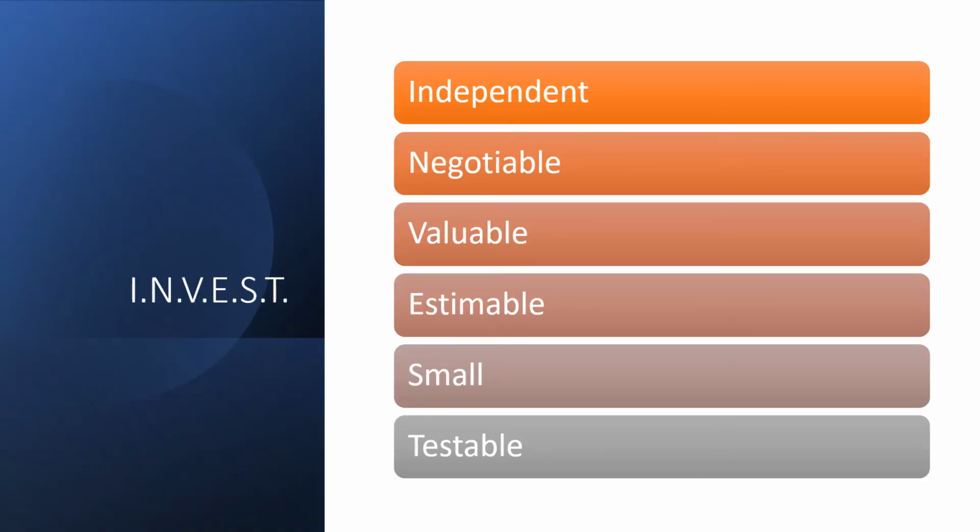When determining the quality of a user story, it is recommended that the user story be assessed using a set of attributes that make for the acronym INVEST. INVEST stands for independent, negotiable, valuable, estimable, small, and testable. If a user story that is submitted to the backlog falls short for any of these attributes, it is recommended that the user story be rewritten.